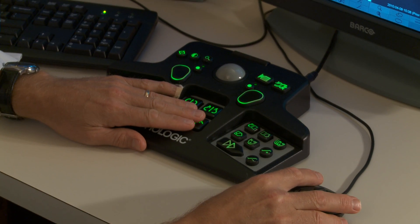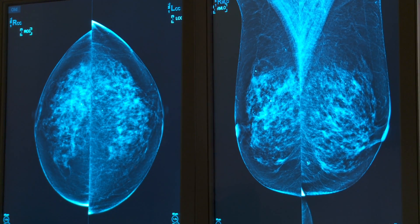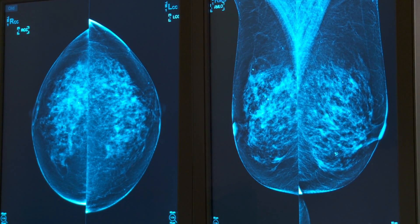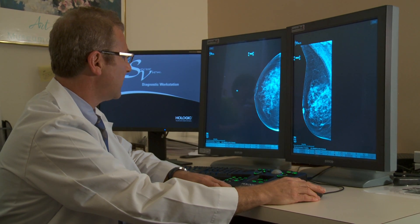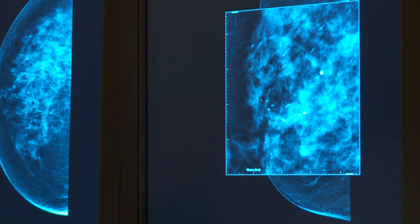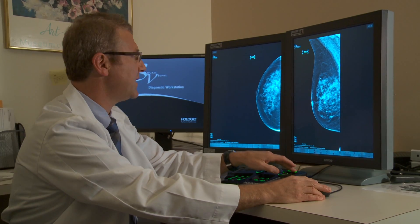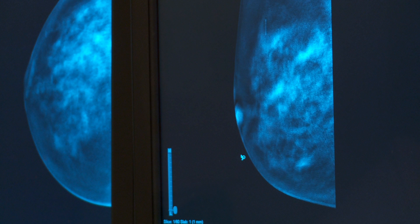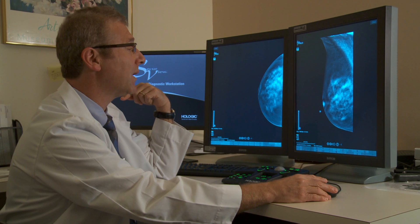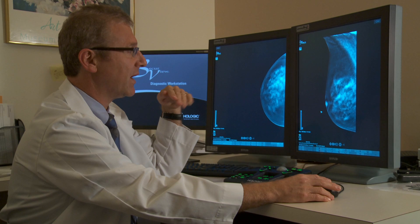What I'm showing you here is a patient who had a recent tomosynthesis exam. This is the traditional mammogram display, and within this you really don't see any abnormality. I'm going to click on the right breast here — these are just benign calcium deposits. Now I'm going to shift over to the tomosynthesis or 3D part of the exam. You can see it looks kind of blurry because as we roll through, we're going to go at one millimeter increments, and only a certain plane of the breast is going to be in focus.